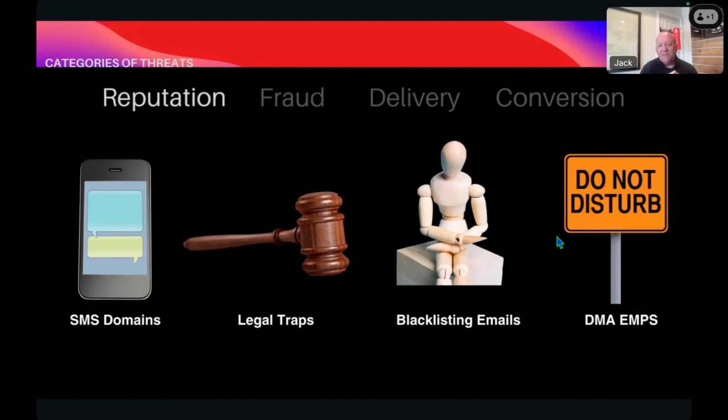As it relates to reputation threats, we consider those to be the worst of the worst. And really pay attention to anything we mark with an R, because that data can cause you all kinds of issues. And reputation threats cover a lot of different things. In this case, we're showing some legal traps and blacklisting emails. But at the core of our reputation threat analysis, I think we have 17 different filters alone in that category that help you identify things that will absolutely cause you problems. And so reputation threats, if we mark it as an R, highly recommend you pay attention to that. Really, truly understand why that type of data is getting into your database, and try your best to put a stop to it. Very good advice.